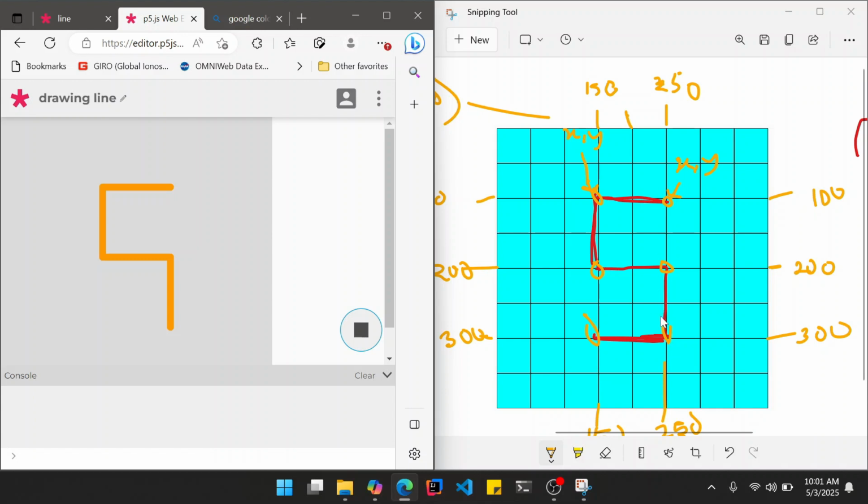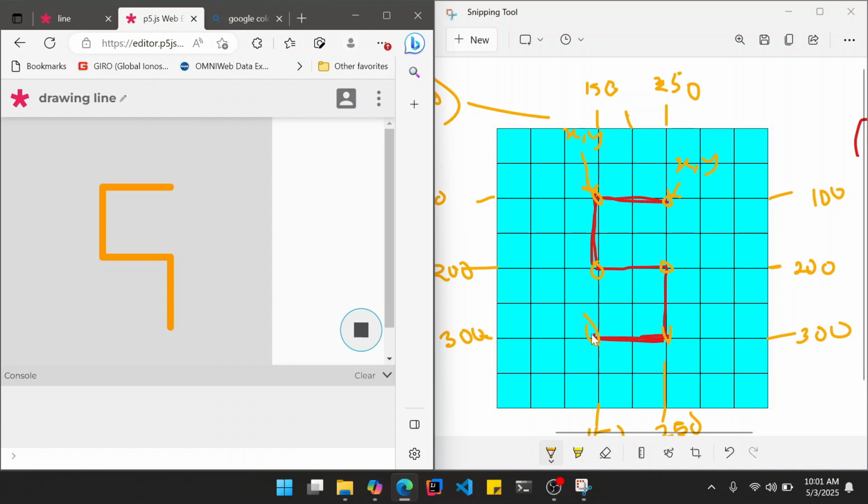This is 250, 300. Then it goes down to 150. So we have to put negative, because if we put positive, it's going to, all right, let's see. We don't have to. So this is 250, 300, and our x2 is still 250 because I'm still on 250.